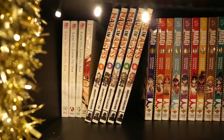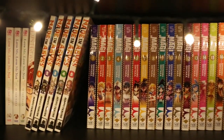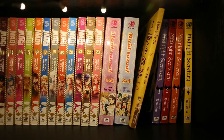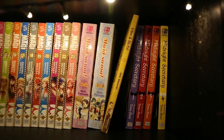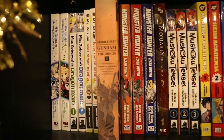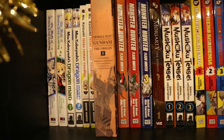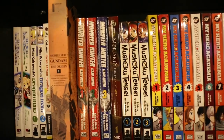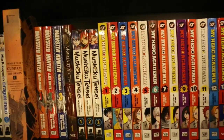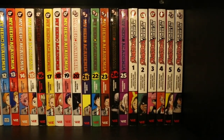We have Love Me, Love Me Not Volumes 1–3. Code Geass Volume 1. Maid of the Abyss Volumes 1–5. Magi Volumes 1–23. Maid-sama Omnibus 1–2 and 3–4. A Man and His Cat Volume 1, and Midnight Secretary Volumes 1–4. The Misfit of Demon King Academy Volumes 1 and 2. Miss Kobayashi's Dragon Maid Volumes 1 and 2. Miss Koizumi Loves Ramen Noodles Volumes 1 and 2. Mobile Suit Gundam: The Origin Volume 1. Monster Hunter Flash Hunter Volumes 1–3. Moriarty the Patriot Volume 1. Mushoku Tensei Volumes 1–3. My Hero Academia Volumes 1–25, and My Hero Academia: Vigilantes Volumes 1–6.